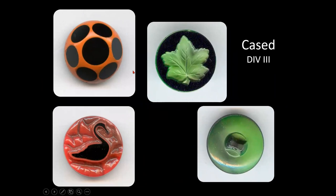And here's some cased glass. And these are black glass, cased glass. Now, I know this one on the bottom doesn't look like it's black glass, but it is. At least that's what I was told. So it's an overlay. This one on the top left would be a black glass button with an overlay of orange, and the swan is an overlay of this red color.